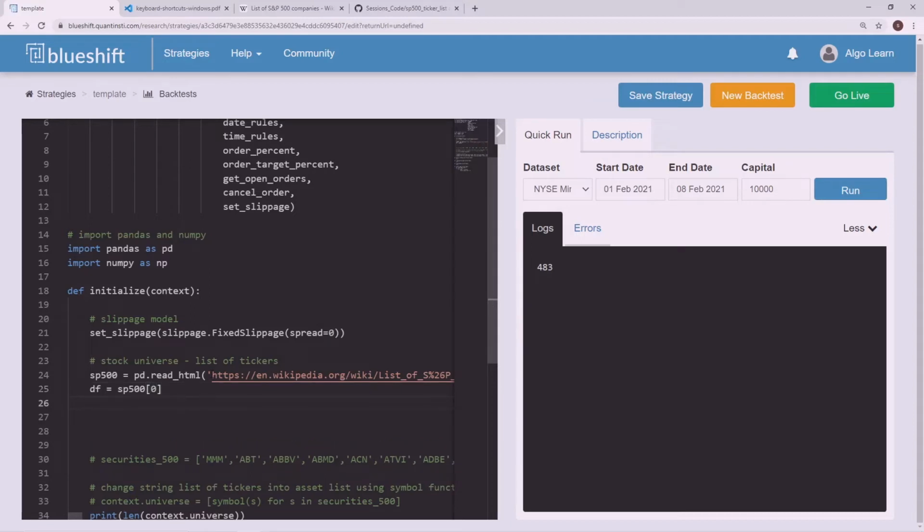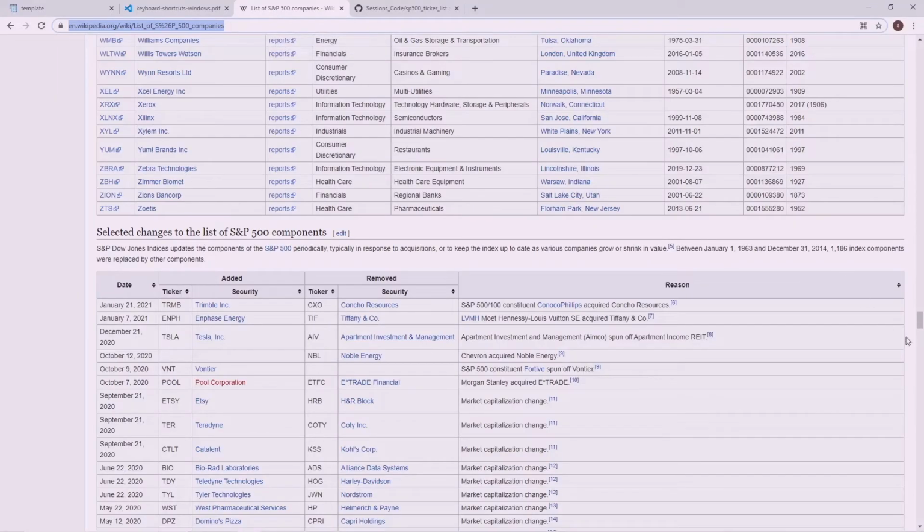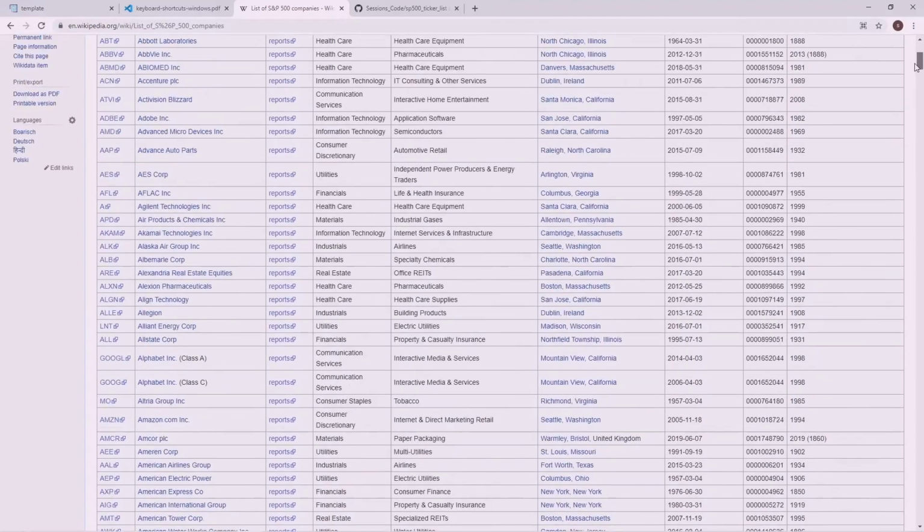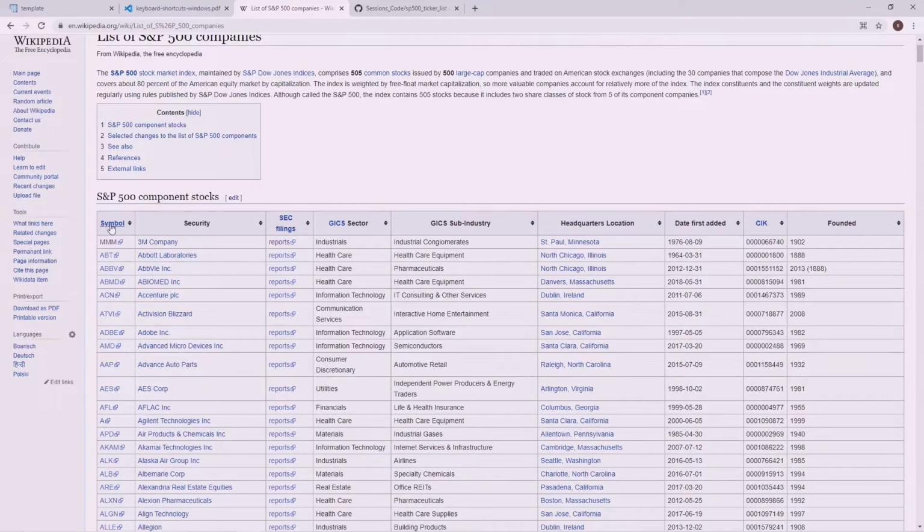And now that we have this data frame, we're going to create a list. securities_500 equals, on the data frame, there was a column. And let me go back. The column that we're wanting to take down, and really what we want to drive, is the Symbol column.